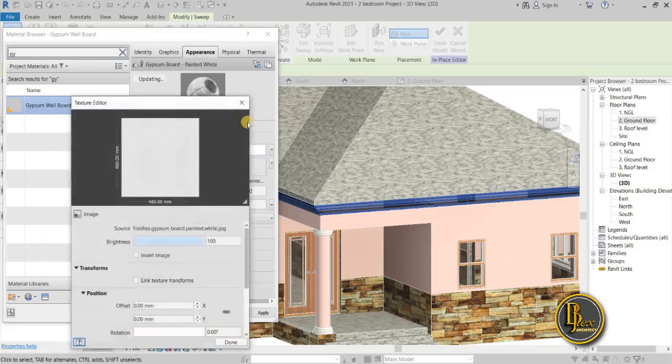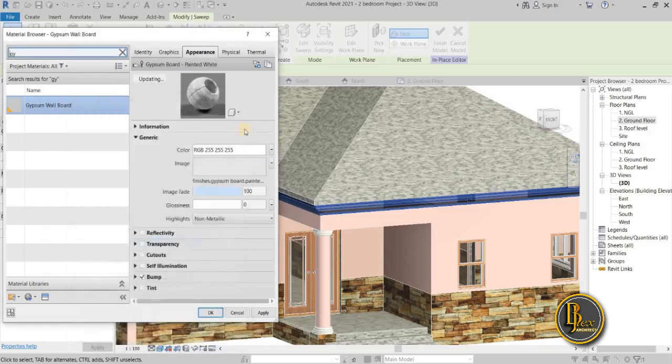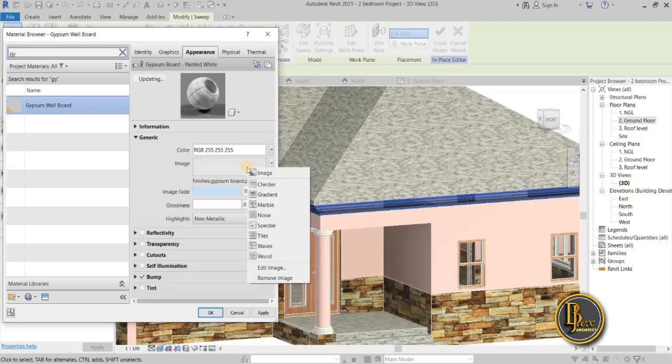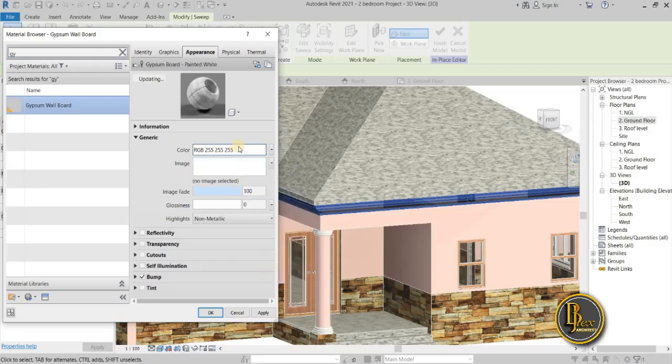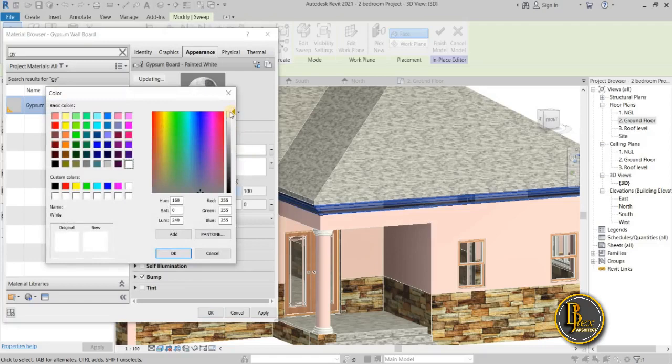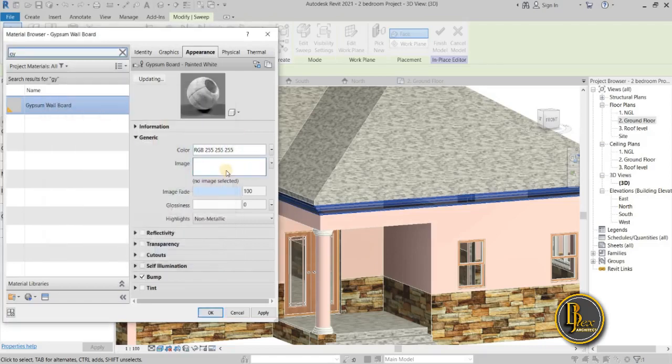No matter what, if you try changing it, it won't go with this paint color you're changing it to, except you remove this image. You can just remove the image if you want. If you remove this image now, you cannot take this particular color you've applied. But if you don't remove that image, it will always stay with the previous image that you have.